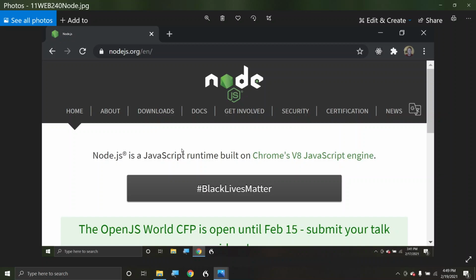On the client side, JavaScript will be working with the browser, and on the server side, you'll be working with Node.js, which is a runtime environment and utilizes JavaScript as its primary and really only language.